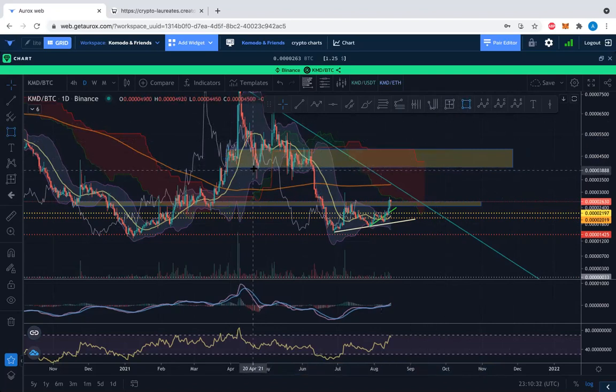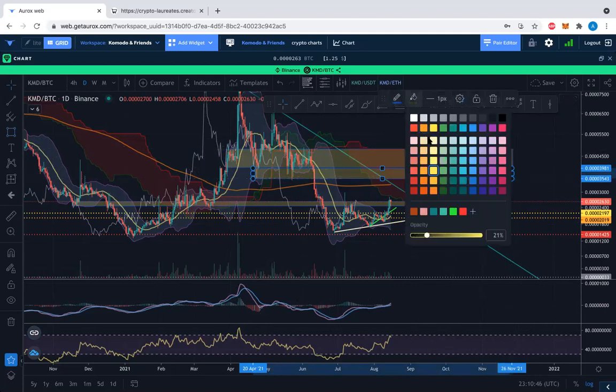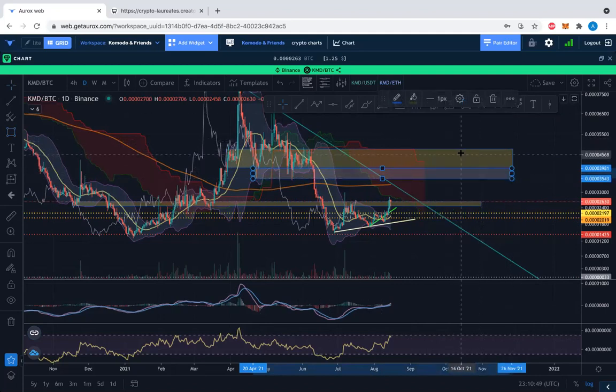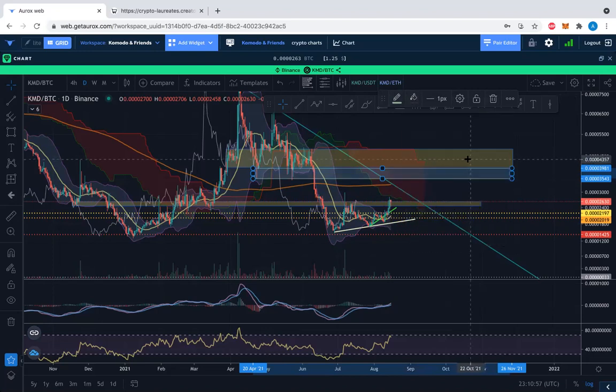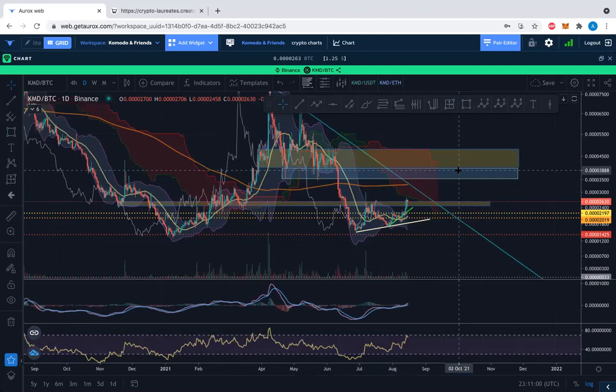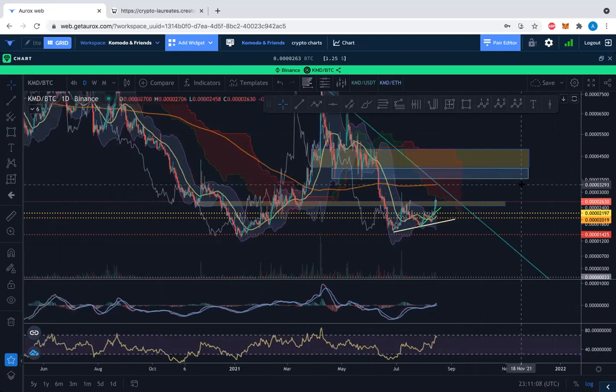I'm going to also make just one based on these wicks over here, just for fun, just to see what actually holds and what actually doesn't become important. How important are these wicks? Are they just going to be maybe intermediate wicks, or are they going to be something else? Actually, we don't want that color. Let's give it a greenish color. Okay, well, there it is. Okay, so those are the levels. Actually, not even really caring about this lower box, but since it's first, we'll see what it does. Okay, so that's the idea there.